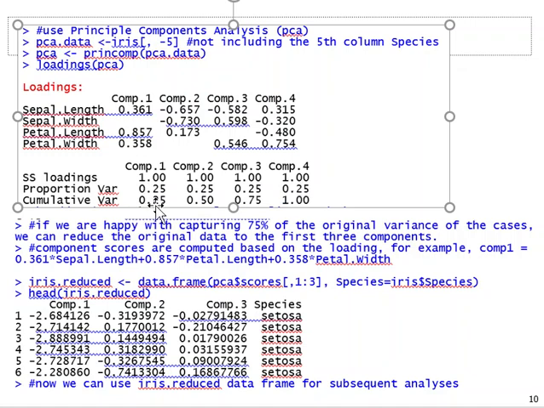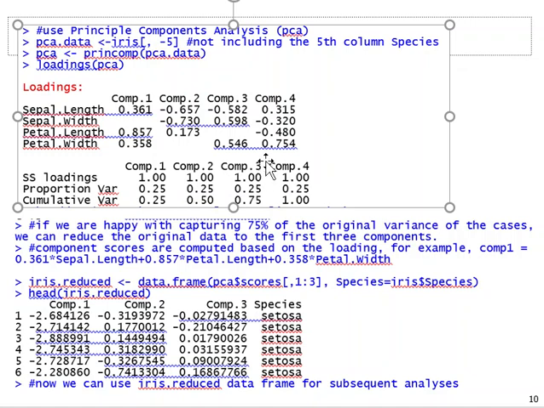Therefore, for the cumulative variance explained, component 1 only explained a quarter. If we take component 1 and 2, then we would have explained 50% of the variance. If we keep the first 3 components, then collectively those 3 components should explain 75% of the original variance in the data.